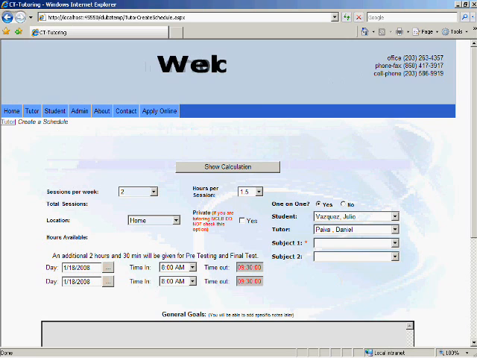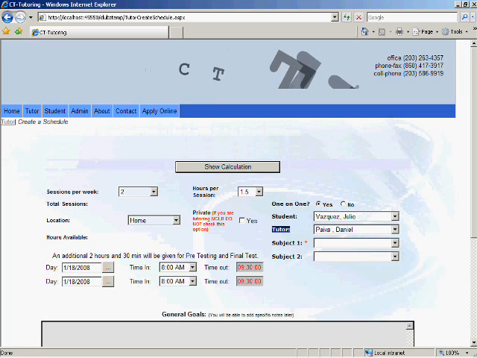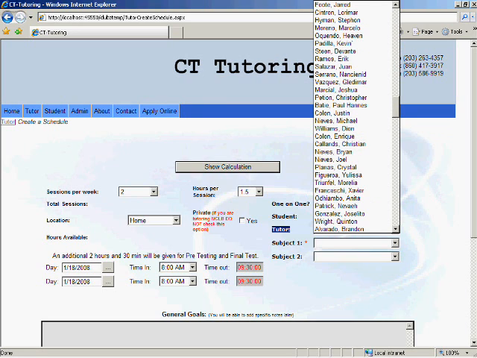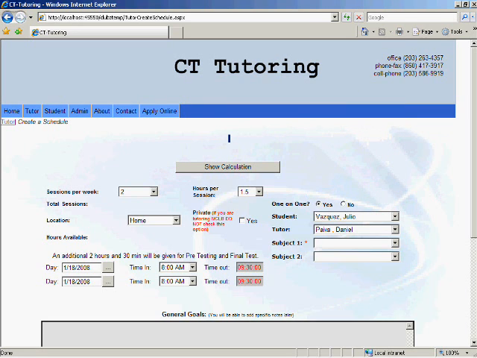On Create Schedule, you will see your name as tutor, and that should be last name, first name. And you will also see a list of students. Those are the students that had been assigned to you. Could be students from different cities, usually the same. The main thing about creating a schedule is the student in 101 or the student belongs to a group.